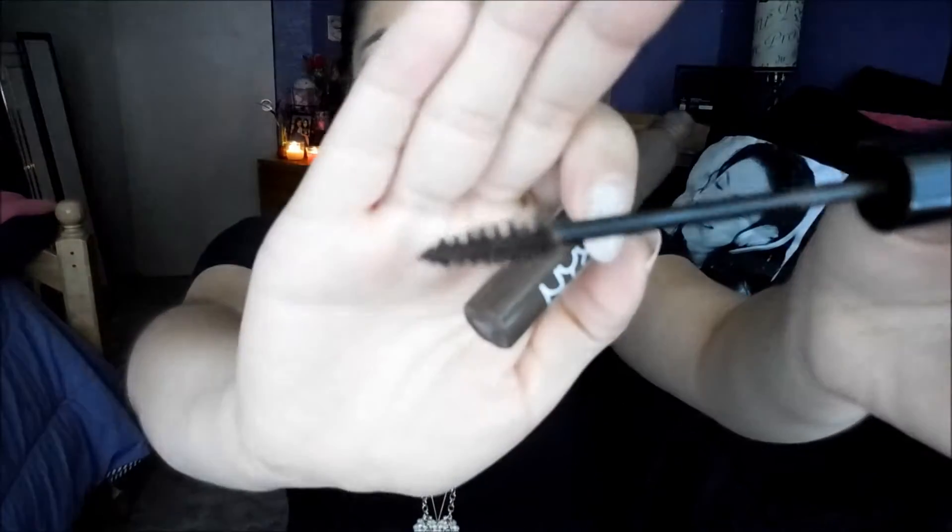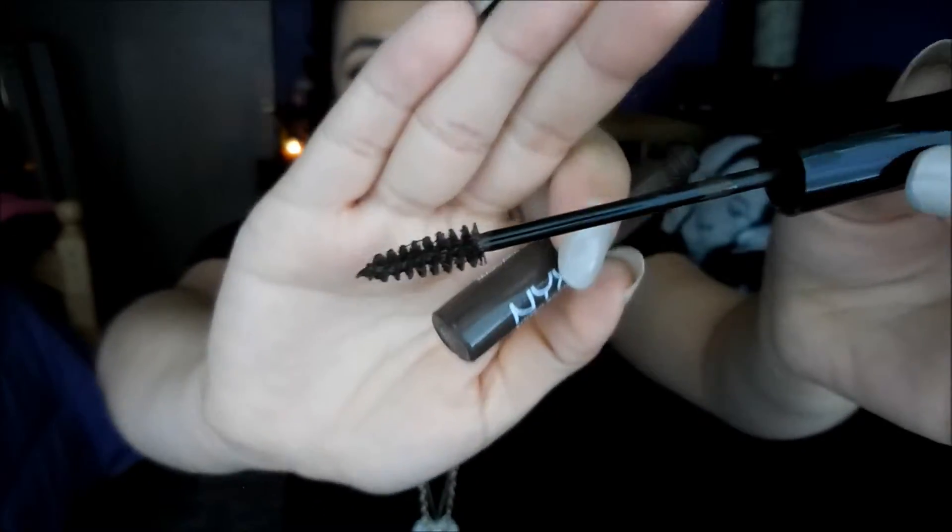For my eyebrows, like I said, I haven't really been doing my makeup. So the easiest thing for me is to just use some brown mascara or brow tint. I've been using this one by NYX as well. The brush is a little bigger, but I actually really like it. It's really easy to work with, so when I'm on the go every day, I just use some of that and I'm fine. It looks really, really nice.